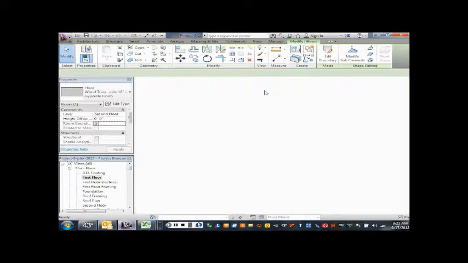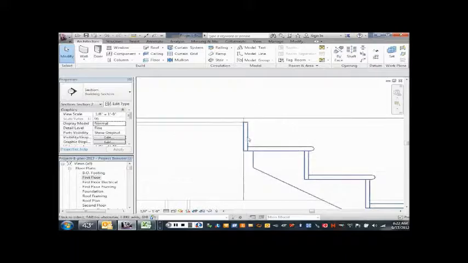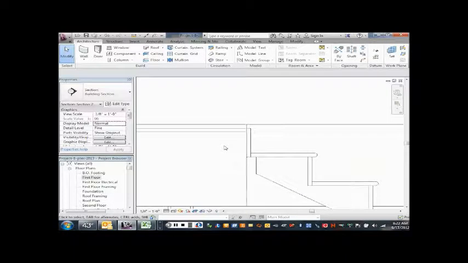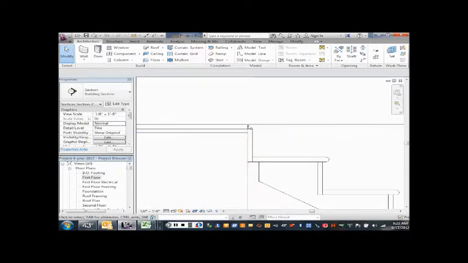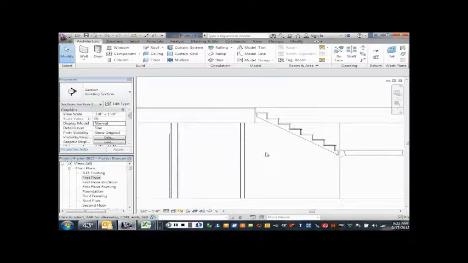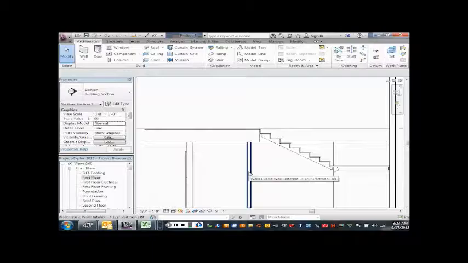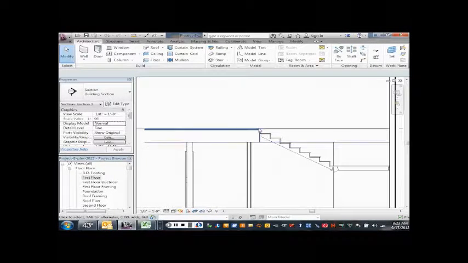Back to that section. Okay, so now it looks like it lines up with that riser. You'll notice that there's no nosing here because it's a floor system. It didn't know how to put a nosing on, so we'll probably have to draw that on later. But we have the stairway in the right location. The wall that we saw in the plan view was this one down here. So obviously I'm going to need another wall or a railing or something up at the top of the stairs.